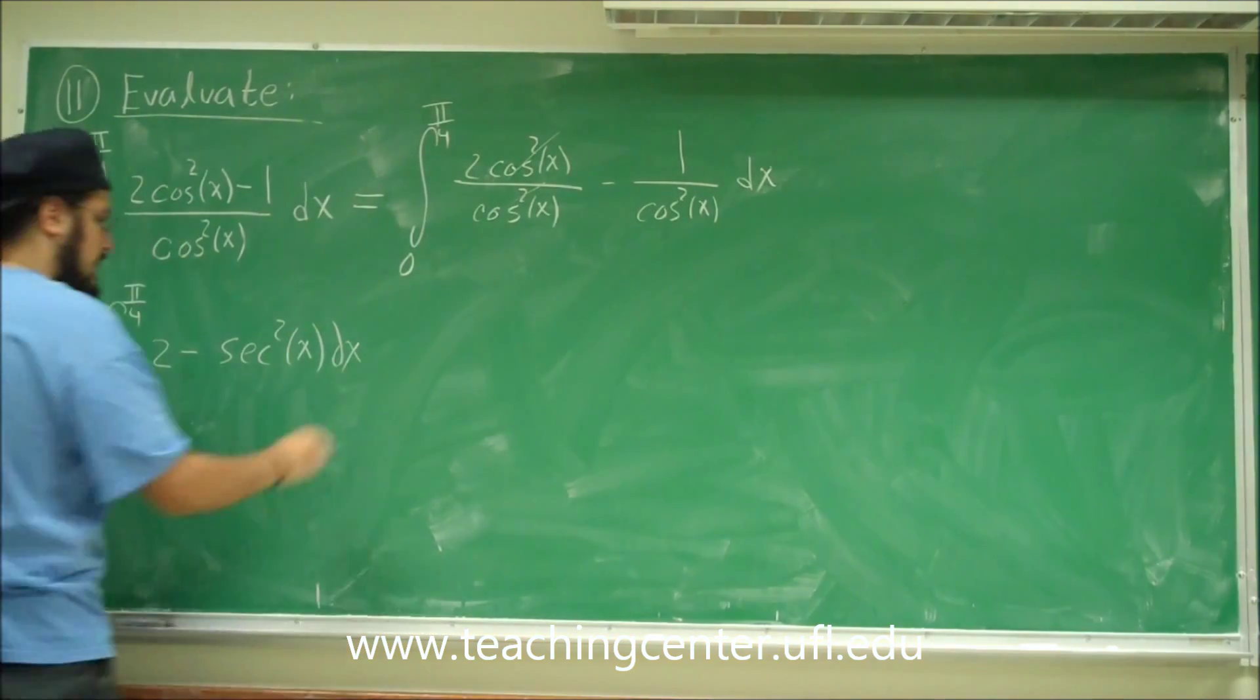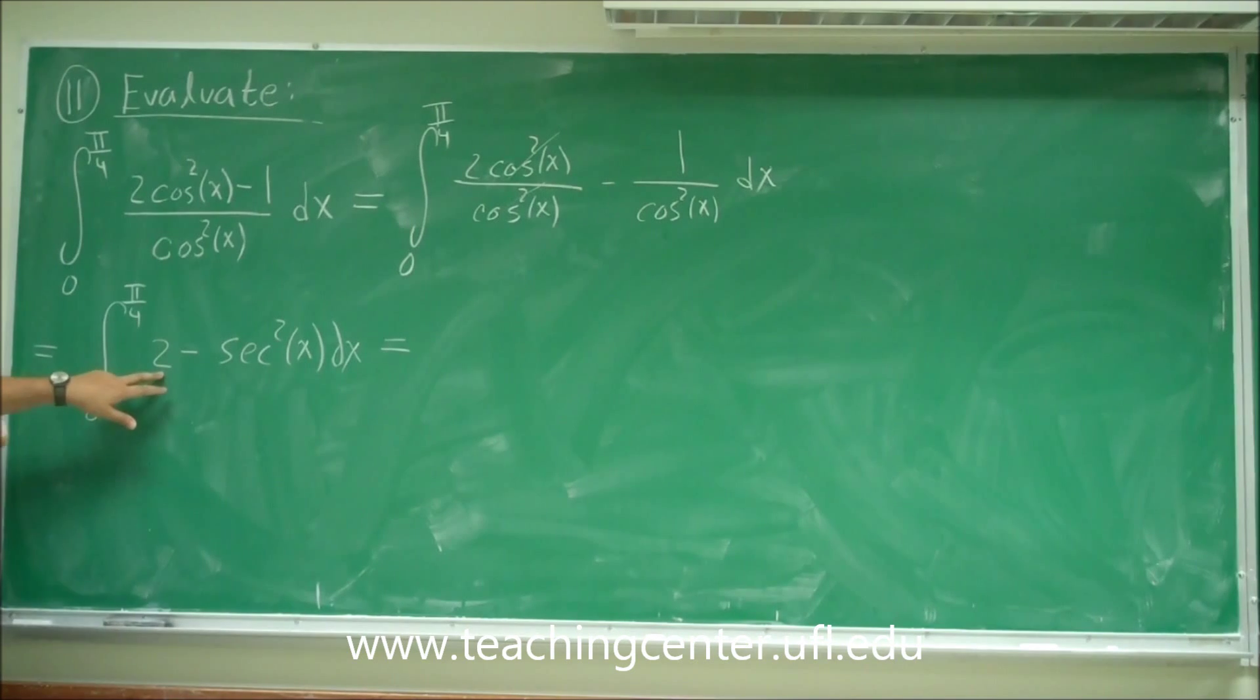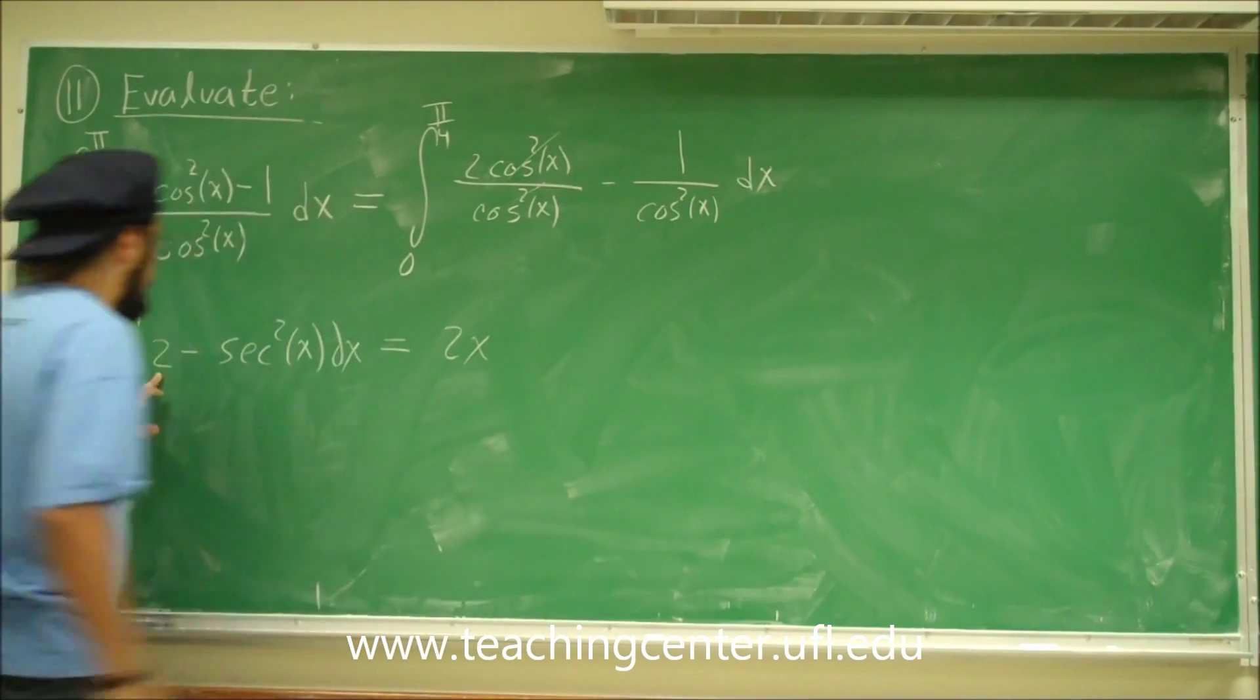Okay, so let's go ahead and find out what the integral of this is. So it's pretty much the antiderivative. Find a function that when you take the derivative of that function, you get 2. Well, that function is 2x. So that's 2x.